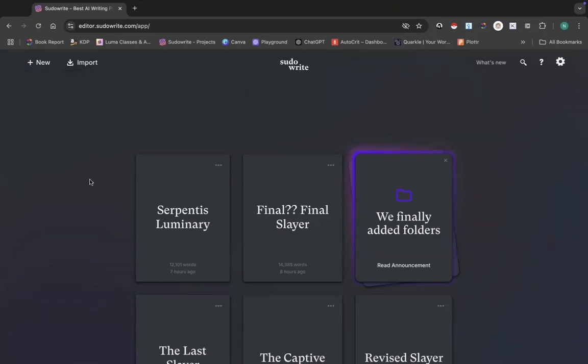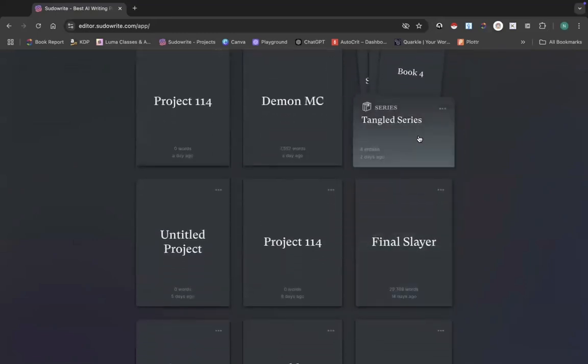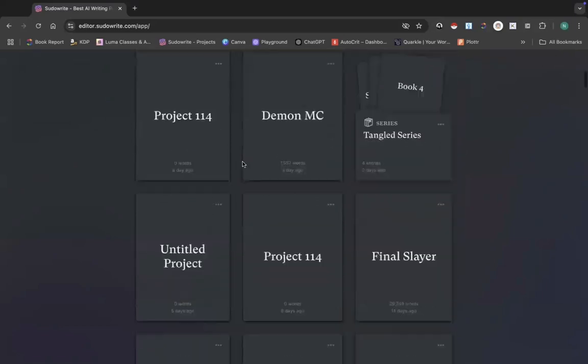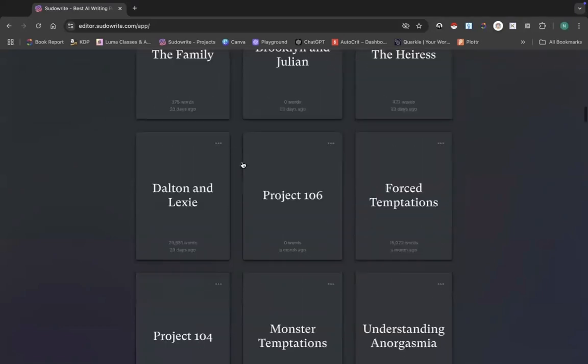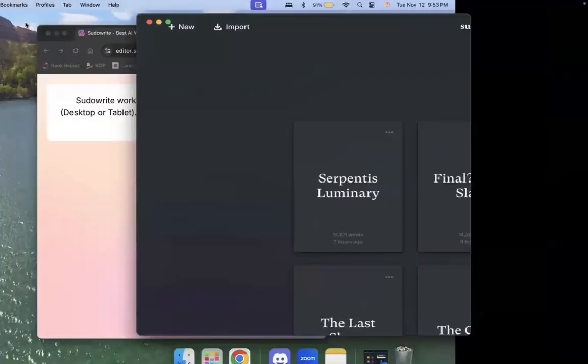So let's look at the difference real quick for folders versus series. This one is my series. You can see this box right here. And I just realized I have not actually created a folder on this account. Let me pop up my other one real quick.